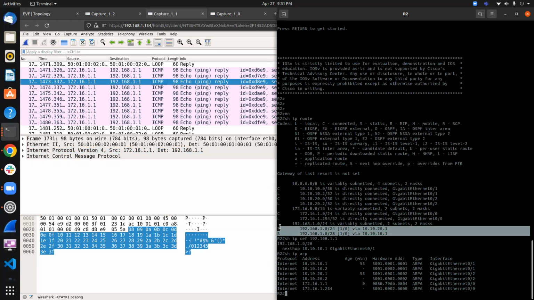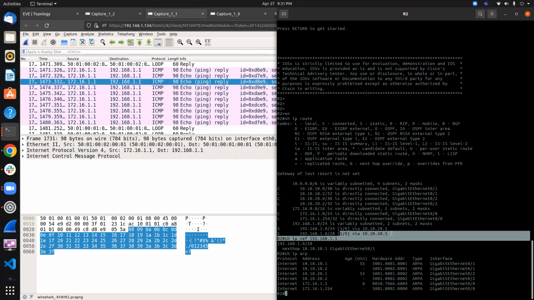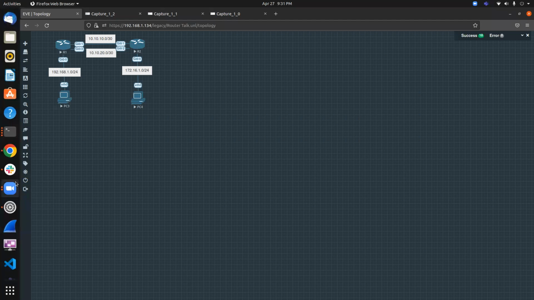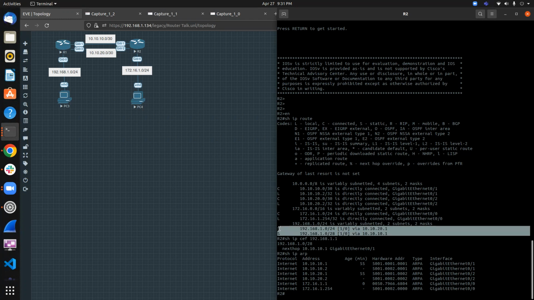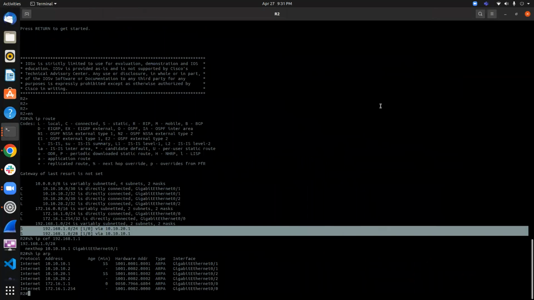We got our two static routes that I installed, right? Yep. Go ahead and look at the topology so it can all make sense. We have both of those installed, but the /28 is the more specific route. That is the most specific prefix match. And it's telling us it's going to 10.10.10.1, right? And again, we're not looking at the topology. I'm going to clear this out of the way. It goes over 10.10.10.1, right?